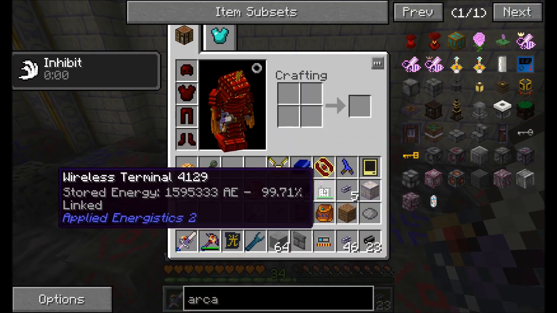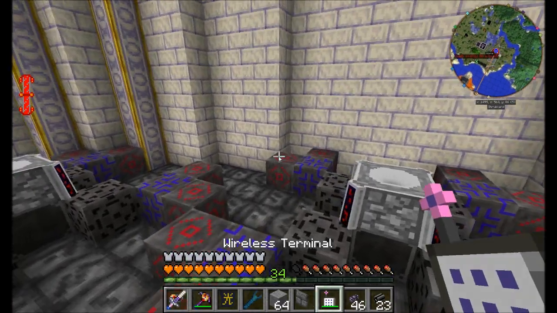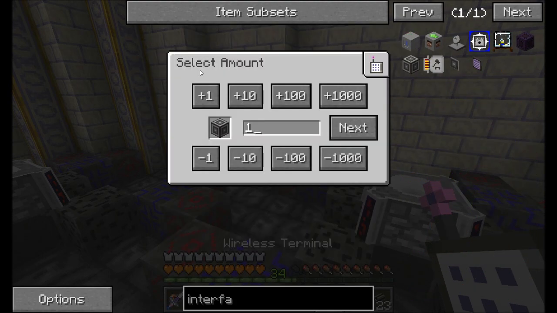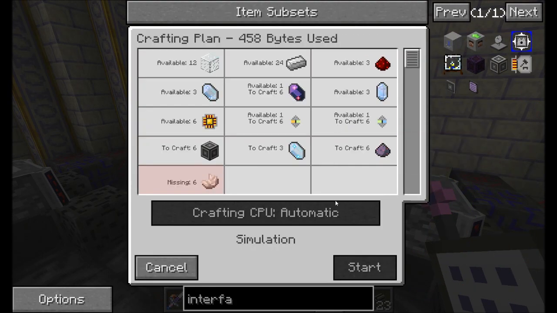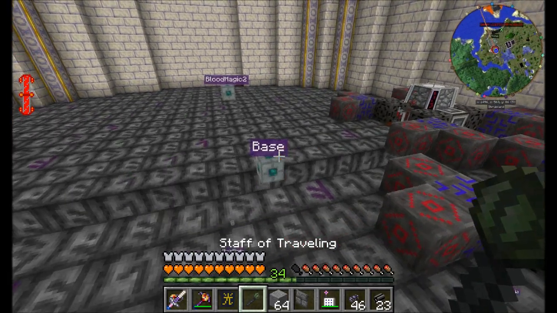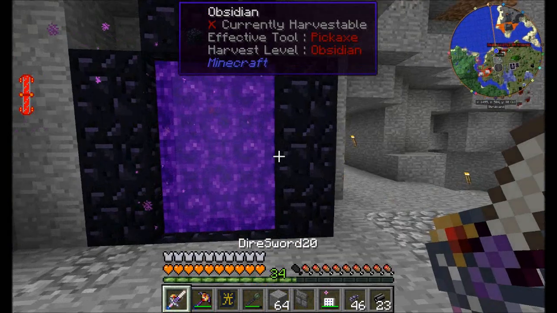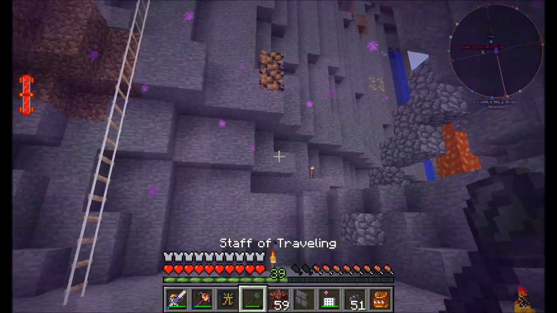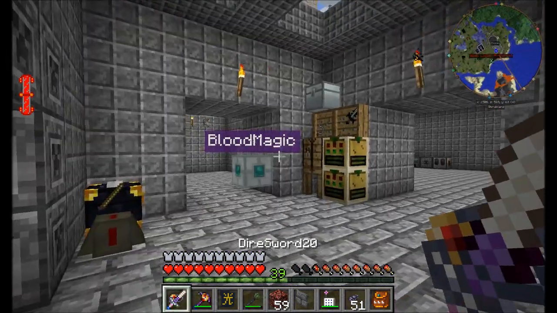What we're probably going to want next is a couple more interfaces. So let's do six interfaces. Hopefully I have the stuff for that in there. Oh, missing nether quartz. Looks like I have to visit the nether. All right, I'll be back after I've done that. All right, about 5 or 10 minutes worth of mining later, and I should have lots of nether quartz now. Let's see how I made out.